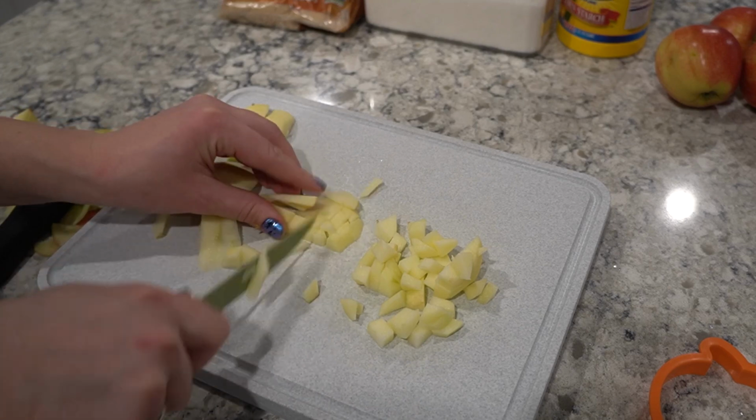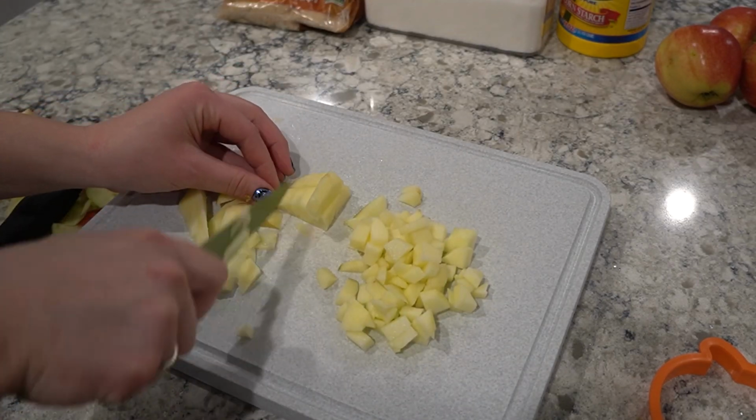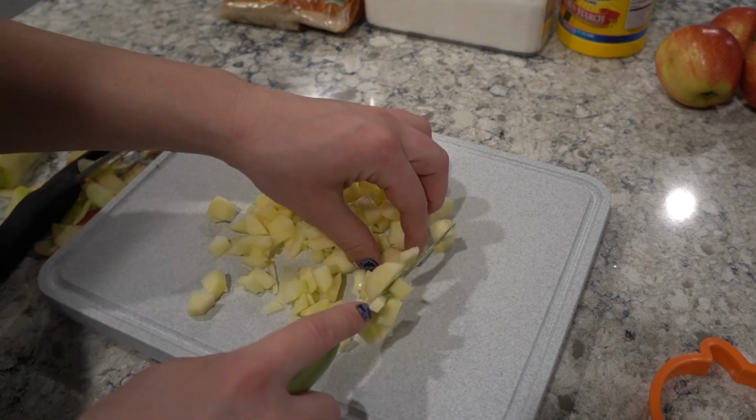I will definitely probably make this again for like Thanksgiving. So simple to make, and everybody loved it. Honestly, this with a little scoop of ice cream on the top turned out perfect.